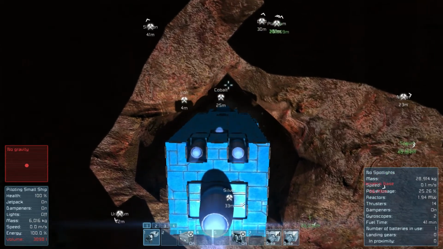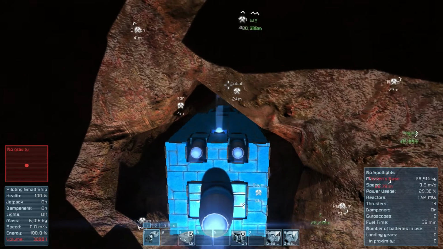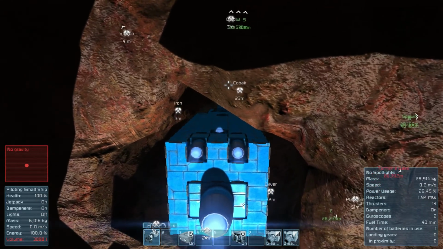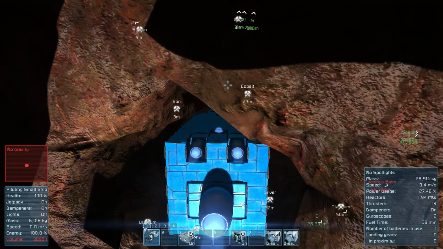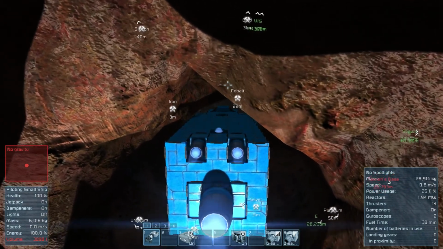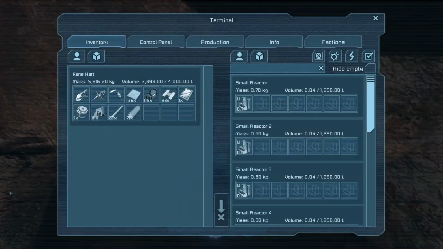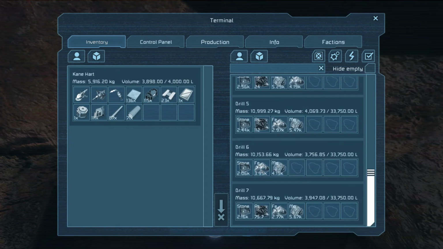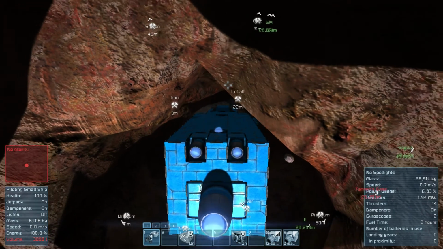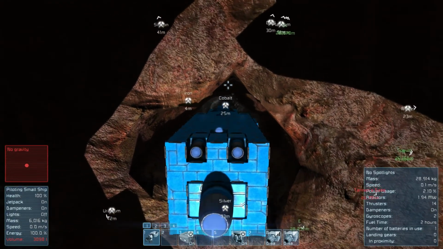Be interested to see how fast I get through this iron, even a chunk of it. I mean, it's a pretty decent sized ship, so. Oops, there we go. So look at all that iron now. Beautiful. But anyways, guys. Yeah, so that's my little mining ship up close.